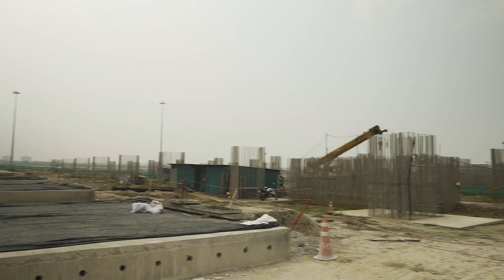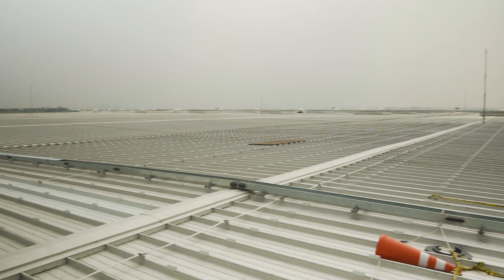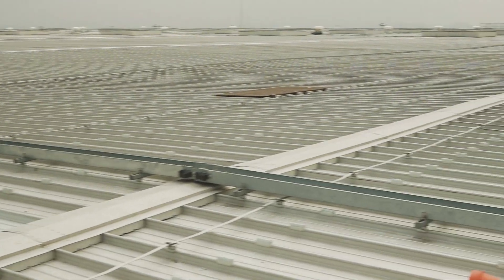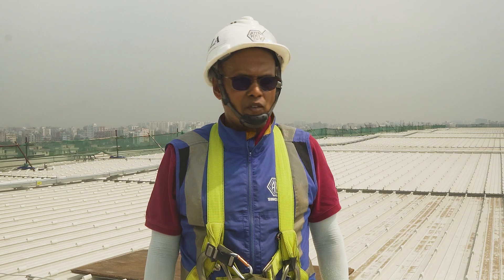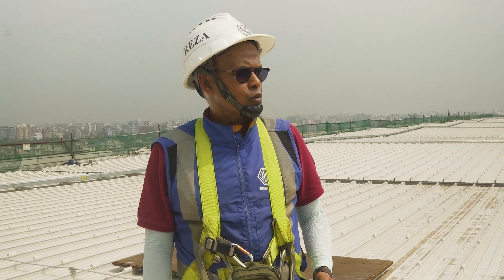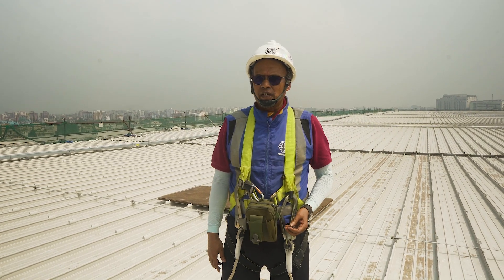Both the right and left wing extensions were seamlessly integrated into the main terminal building. The unique five-layer metal roofing system at the plus-28-meter level, meticulously installed by the ABC construction team, stands as a testament to their technical prowess. I am Reza, the project manager on behalf of ABC. Here the terminal has approximately 2,500,000 square feet, out of which we have executed around 1,300,000 square feet. It features fan boxes, dog houses, and other components.